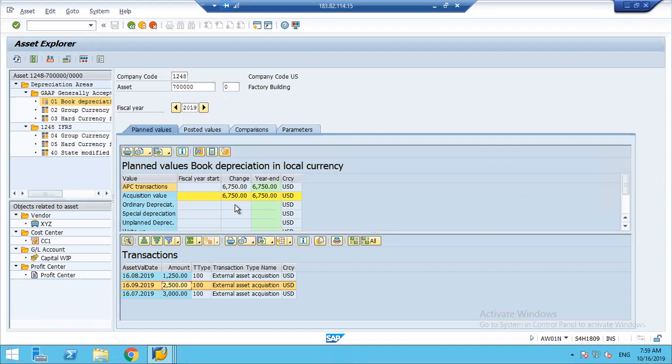So based on that, the amount of this AUC will be moved to the actual asset, and we will calculate the depreciation from then. Okay, so let's do that part.